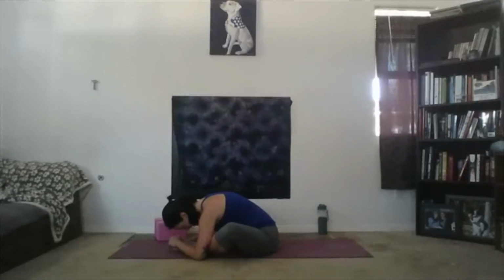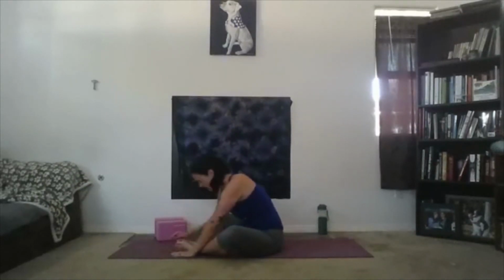One more big breath in. And a full breath out. Use your next inhale, slowly lift your torso upright. Use your hands for support. Bring your knees together.